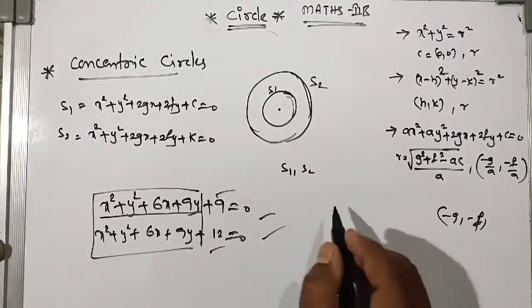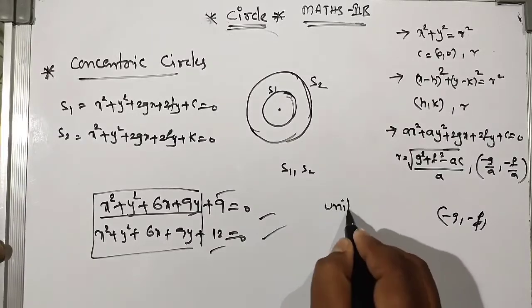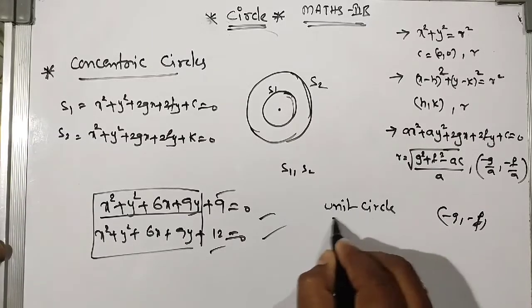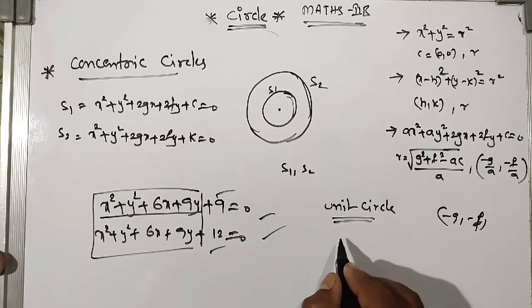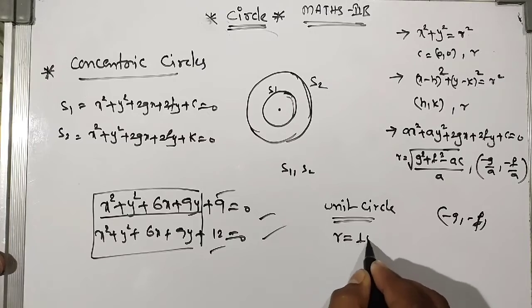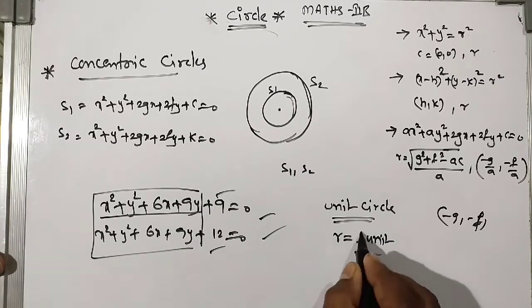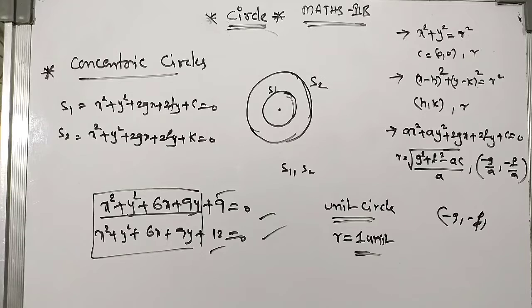Next we should know about the unit circle. If a circle has radius equal to 1 unit, then it is called a unit circle. Any circle with a radius of 1 unit is called a unit circle. So it is a very small definition. These are the key points and you have to note them down in your notebook. With these key points we can go to the exercise directly, so we can do the answers very perfectly.